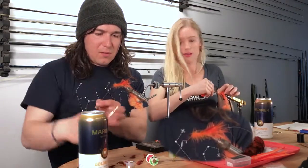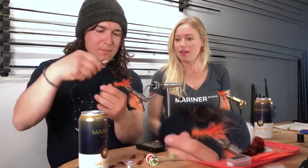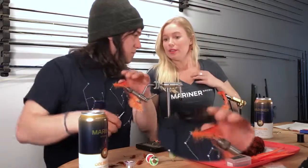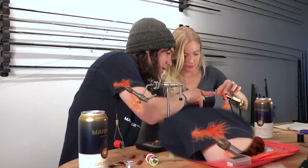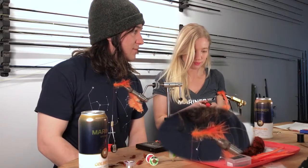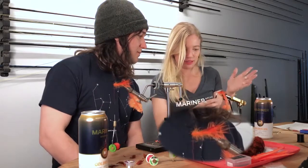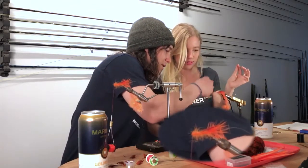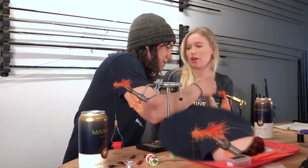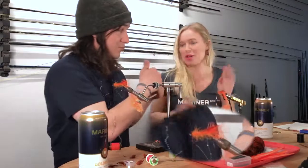And again, I just unwrap the thread a little bit till I hit that dubbing loop and then rewrap it. So, the thread, you want it to be right at the head of the fly, all the way to the head of the fly. The head of the fly being right here. I just figured it would hook onto that doubled back metal and break off. I guess not.